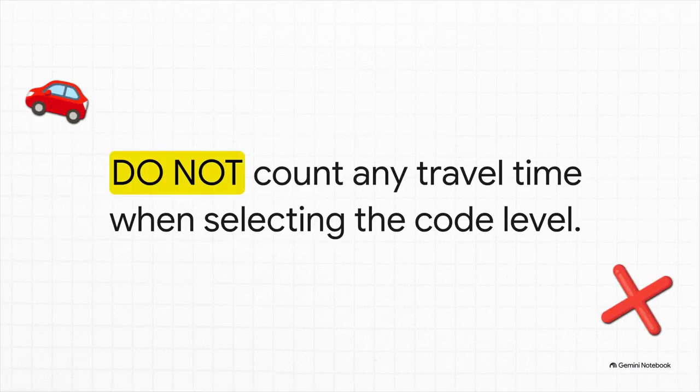Listen, here is a massive compliance trap right out of the manual. You must explicitly exclude any provider travel time from your total billable E&M time calculation. I literally cannot stress this enough. If a physician drives 45 minutes out to get to a rural patient's home, spends 30 minutes treating the patient, and then drives 45 minutes back, the billable time is exactly 30 minutes. Full stop. The AMA guidelines are incredibly strict on this. Travel time simply does not count toward the total time on the date of the encounter for E&M code selection.